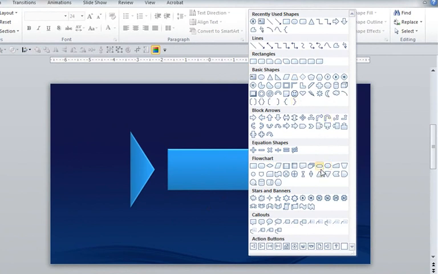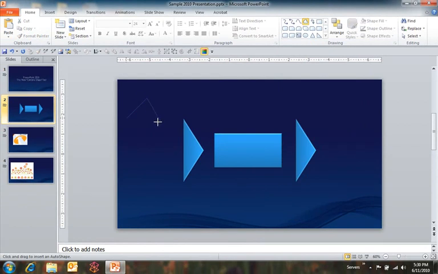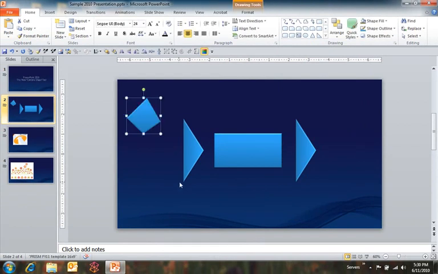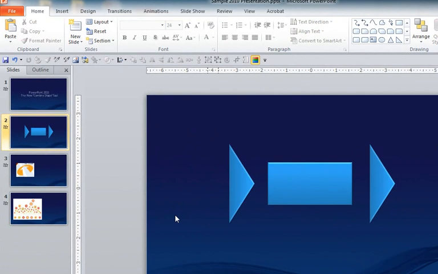And if you wanted a custom shape, typically you had to insert a picture or insert a different file, or you could use the freeform tool here to create a shape if you wanted to draw a custom shape like that. The Combine Shapes tool makes it really easy to create really interesting shapes very quickly. I've got 2 triangles here and a rectangle. I'm going to show you how I can quickly make a really cool arrow out of this, an arrow diagram.